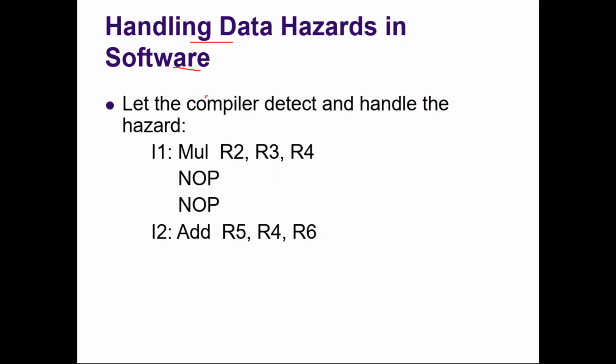Then the load on the hardware will be decreased. If the compiler detects that there is a data hazard or a dependency between two instructions, say here the compiler has identified that instruction 1 and instruction 2 are dependent. That is, instruction two's source operand is nothing but instruction one's destination operand. So it cannot be executed concurrently. If a pipeline is used, it should be stalled appropriately. How many cycles should it be stalled? 2 clock cycles.